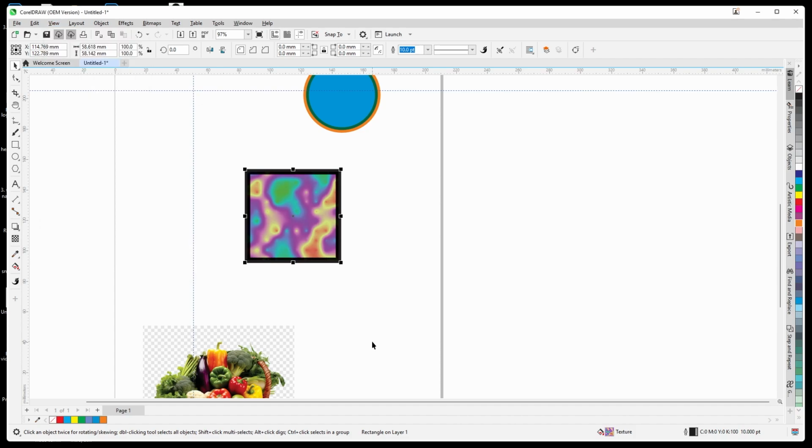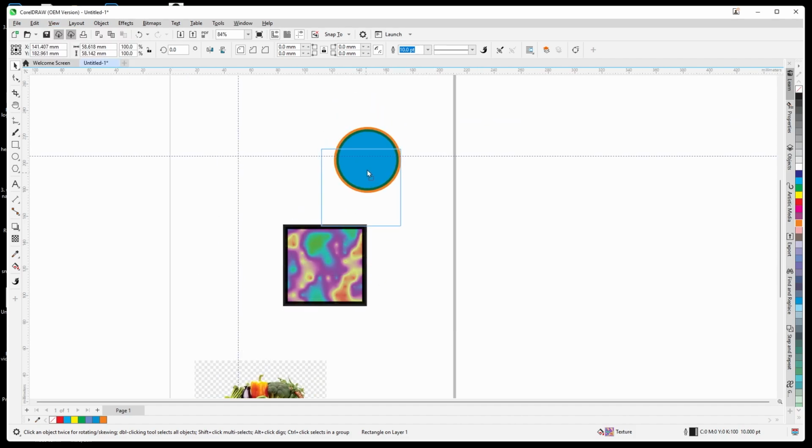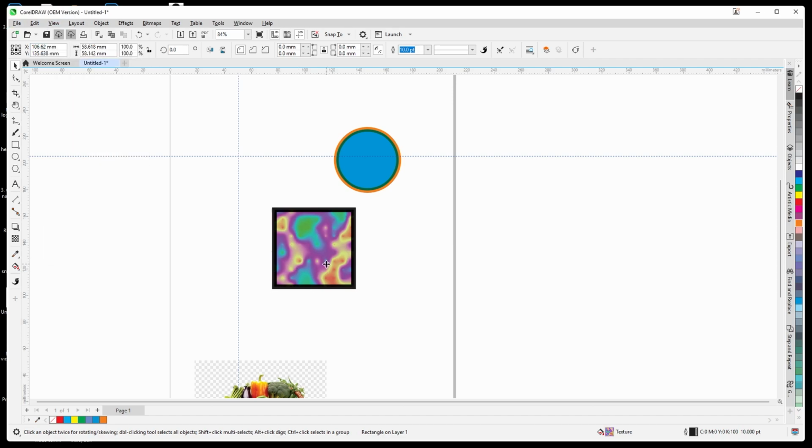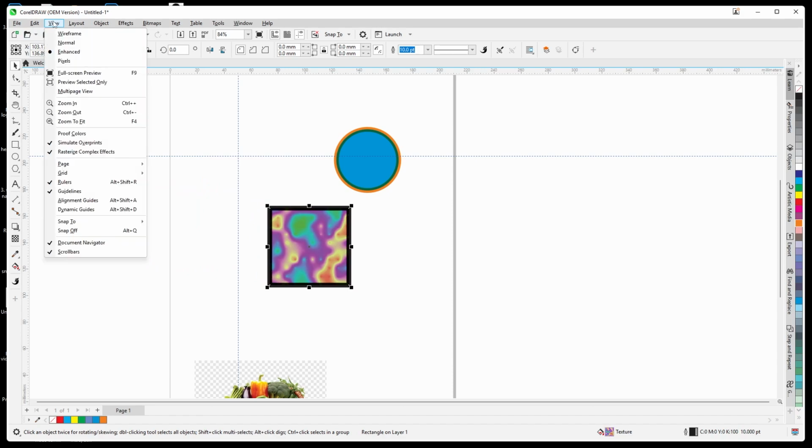So next, snap to objects. Snap to objects means what? When you move this one, it is snapping to objects. Now see, it is snapping this edge, right? Objects are snapping, connecting, right? So sometimes we use all these options. Okay, so the page option I have already explained. So we'll check this one, the page again. So now see, it is snapping to a page. Okay, uncheck this one, and by default you can keep these two objects.